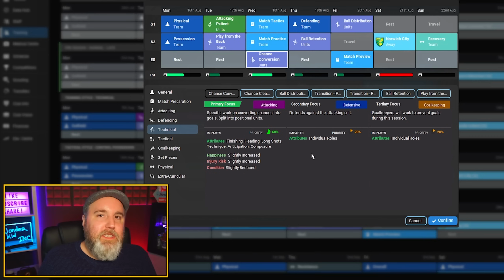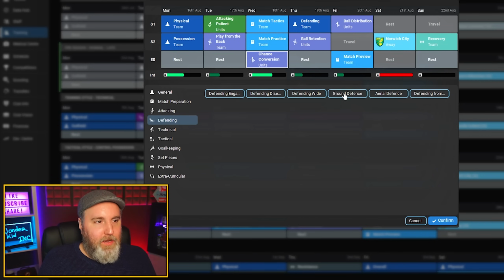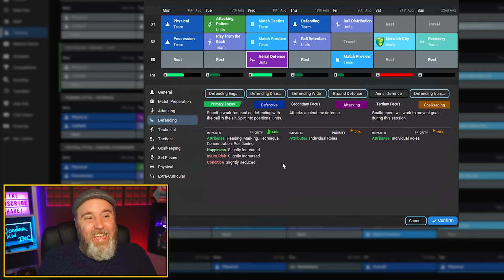Two other awesome sessions are in the defending tab here, ground and aerial defense. It's the same story as the previous two ones, but now your defensive unit is actually doing the training, and again, pretty useful for any team if you ask me. But your attacking and your goalkeeping unit are fully focusing on their individual training.